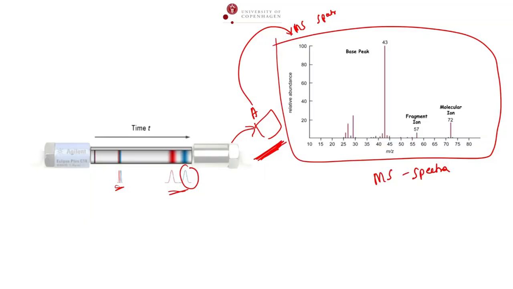Okay, you get the separation based on the mass, but please note that the separation in the column and the MS separation are different. The separation of the analyte happens in the column. Remember, the separation of the analyte happens in the column, but mass is also a separator. It separates the analytes based on their ions. That I'll come back to later. You're right, but if you're talking about this separation, it's different.